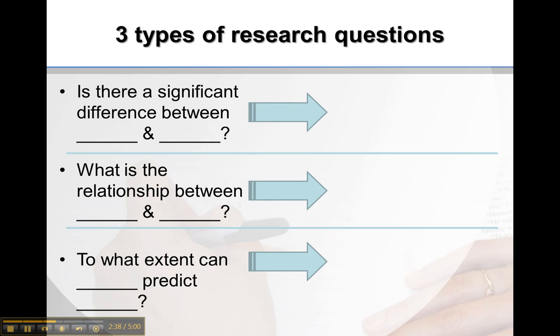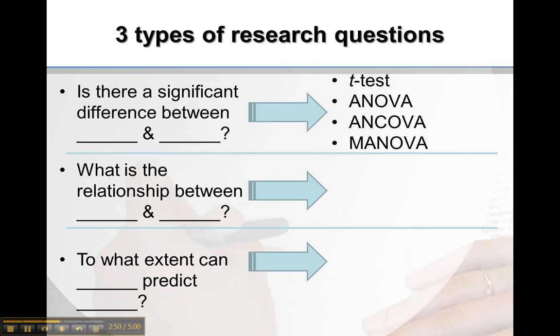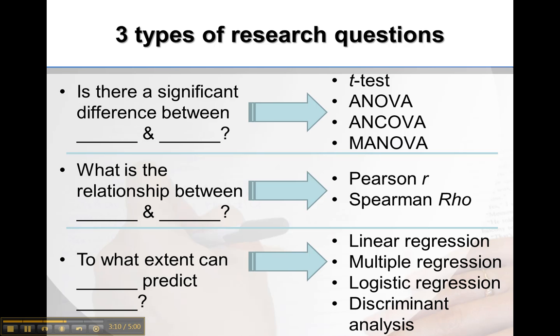I do want to point out that all three of those questions naturally lend themselves to a certain set of statistical procedures that would be used to analyze the data. This is really beyond the scope of our master's level research class, but just so you see, when a researcher asks, is there a significant difference between, the researcher is going to be conducting one of these tests, and there are others, but those are four in particular: a t-test, ANOVA, ANCOVA, or MANOVA. When a researcher asks what's the relationship between, they'd be conducting one of those statistical analyses, or when they ask that prediction question, they would be using one of those regression or discriminant analysis procedures. Again, those are more in line for study in a stats class, but you begin to see, even at the research design level, how I ask the question is going to be related to how I analyze the data. And by the way, it's also, of course, related to what kind of data you can get on students.